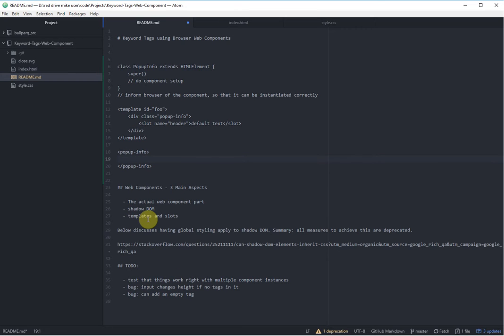And here's where the slot part comes in. You can dynamically insert content. In the case of this pop-up info example I have here, the dynamically inserted content is alert.